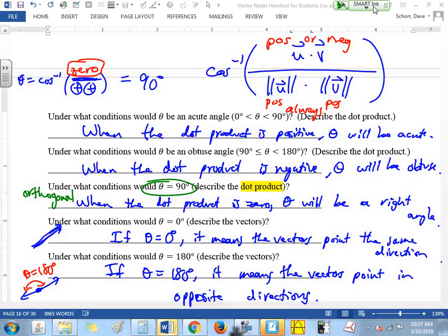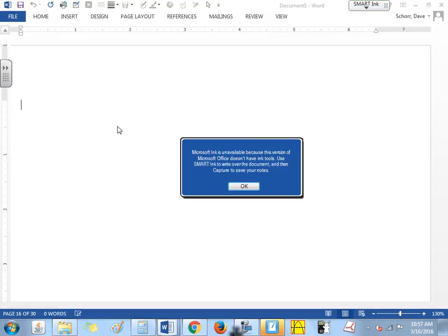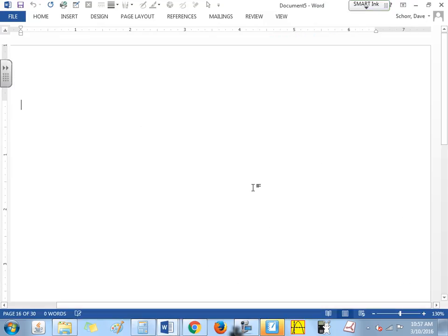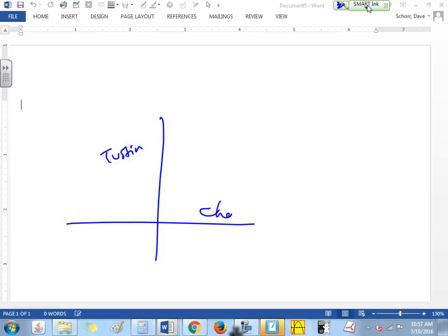They form a right angle. What did you call that in geometry days once upon a time? What do you call that? Perpendicular, right. Let me tell you why we don't call it perpendicular. Let's say that this is Tustin Boulevard. I'll put the other slide up in a minute. This is Tustin, and this is Chapman. You can call these perpendicular. There's literally a 90-degree angle between them where they intersect.